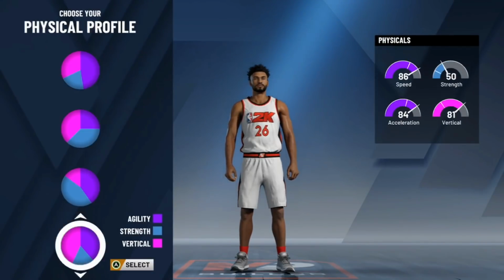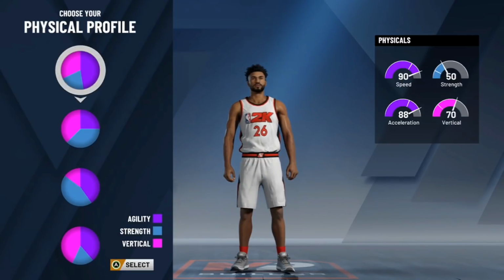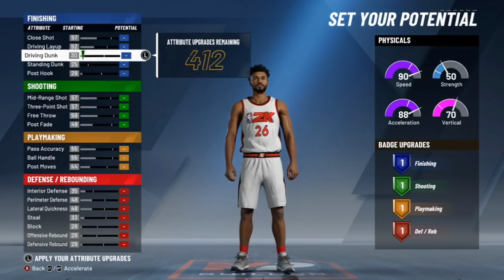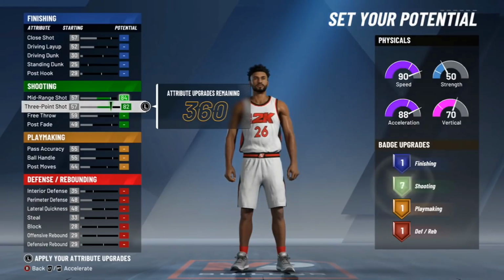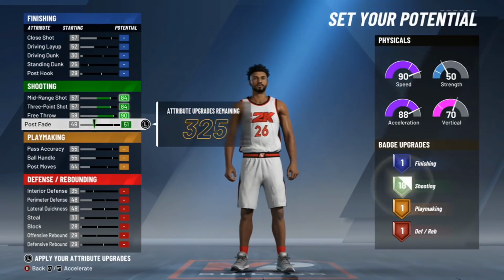Now with this build, obviously, you can't do any other pie chart besides max agility because it's the best. For the max speed, you don't really need nothing else. So make sure you guys do that. Now when it comes to these attributes, make sure to just copy everything down to maximize your badges. I pretty much went through all this stuff and I came up with the builds that actually get the max badges. So pretty much just do this.